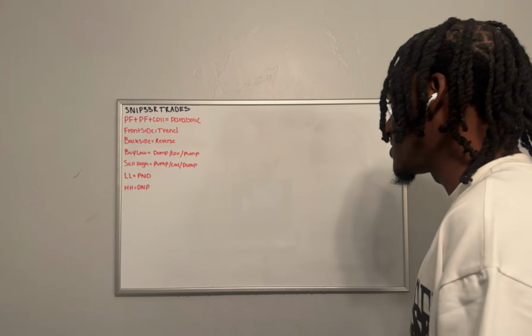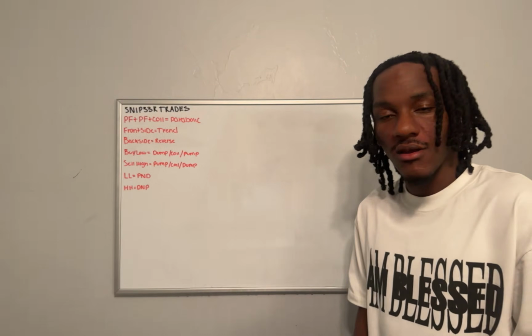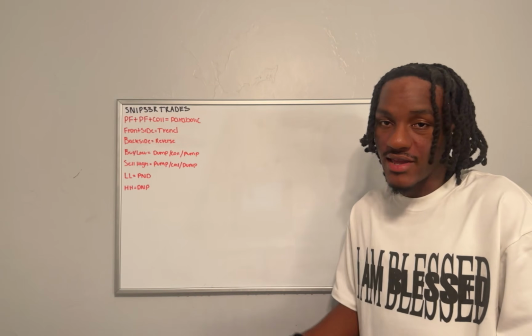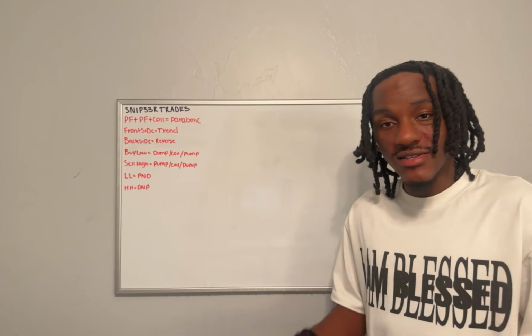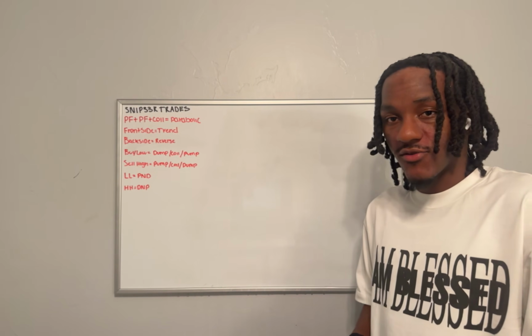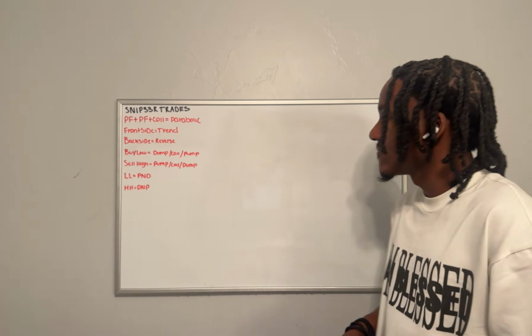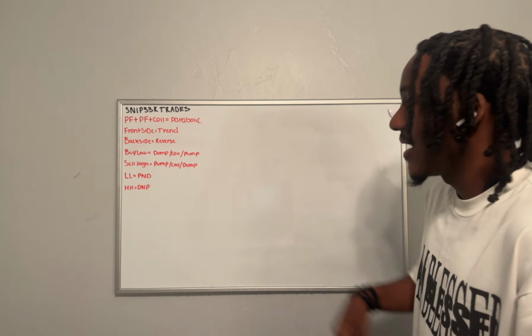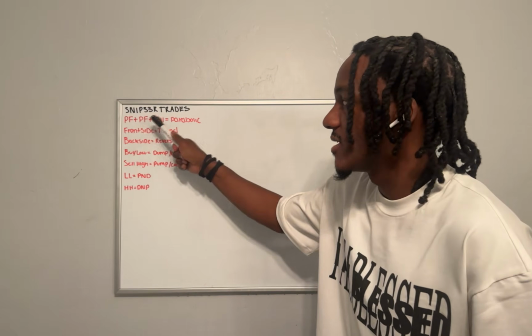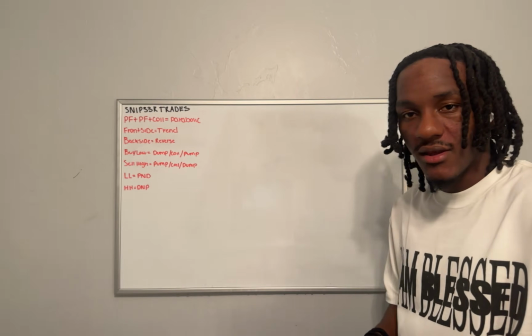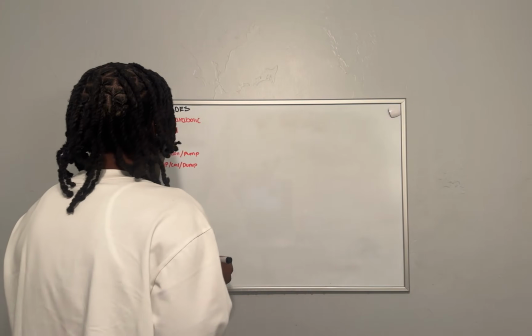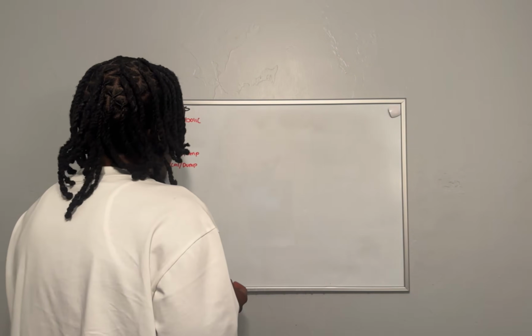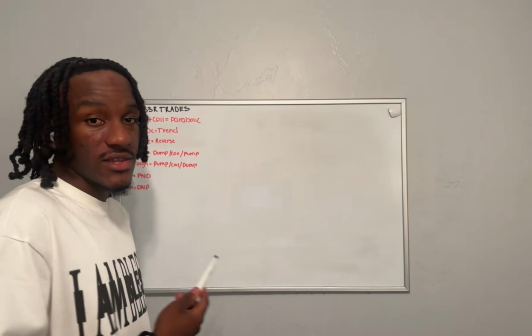3-day and 3-session setups are every week, every day, if you have a simple process. I actually have a very simple process for 3-day setups, and that is peak formation plus coil equals parabolic. Now I'm going to do some drawing here. And again, I'm only going over one scenario.